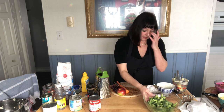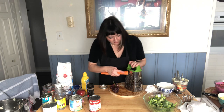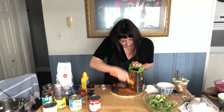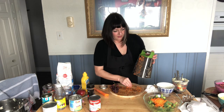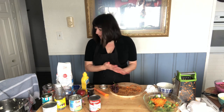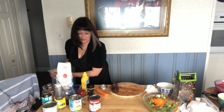So I'm going to take that now, and I'm going to take, that's not for this salad, I'm going to take a carrot. And on the small side of my grater, I'm just gonna grate some of that right into it. Probably something else that could have been done earlier. I'll just grate a little bit and then I'll add some more if I need it. Now, put that in the bowl. Along with, and these are optional, so, we like to add maybe, one second, I get this big pot out of my way. And I wiped my hands.